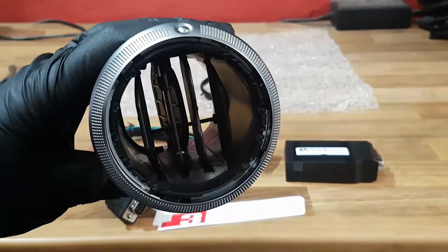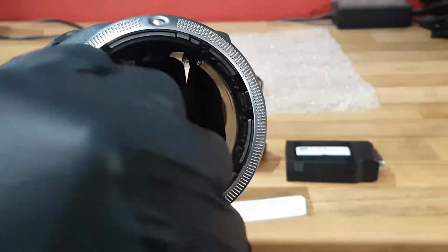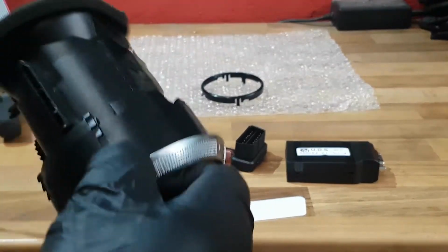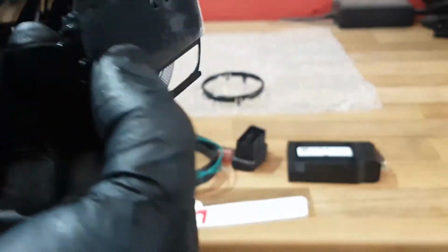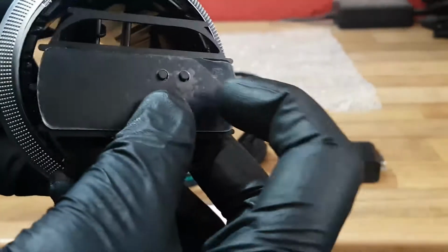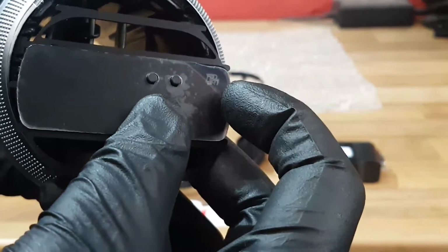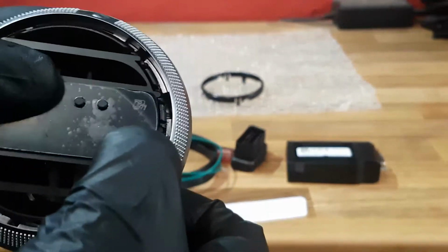So once all the slats are out, we take the end cable for the display and we feed it to the left hand side, out through the back, all the way through. Note that the wire harness sits on the left hand side, so it's an ideal location to feed it through. The P3 gauge logo is in the top right hand side, and the display sits directly where the original slats were.